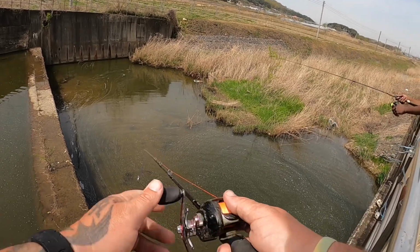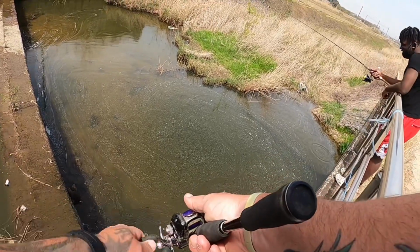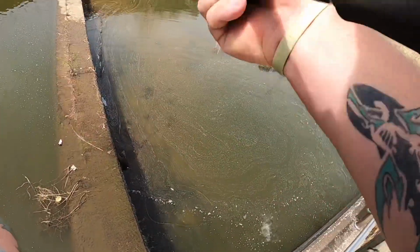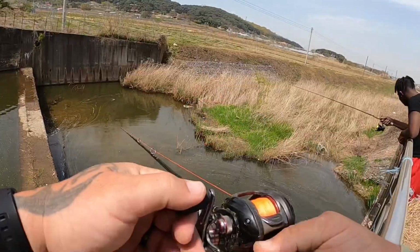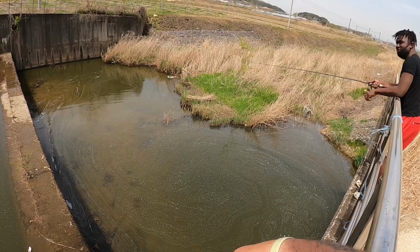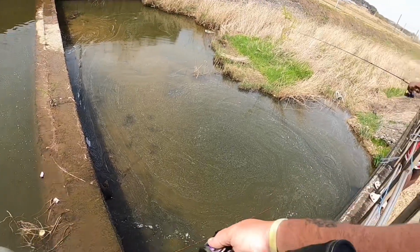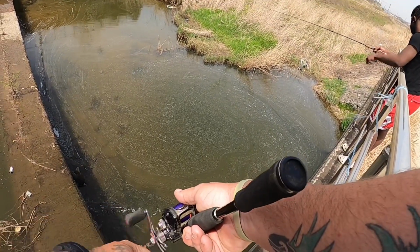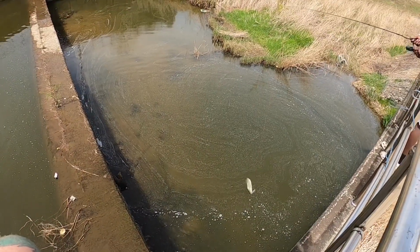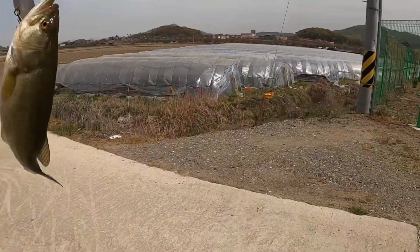Yep, just like that. Yeah, there's fish here. I can actually... Told you there's fish here. Oh, he shook me loose. See, there's fish here. I bet I can't get him again. Got him that time.